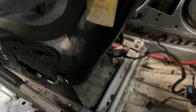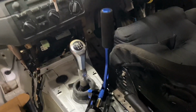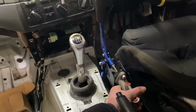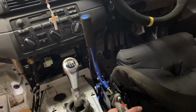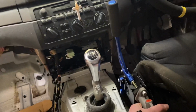That's our seat in there now, and we just have the handbrake here. It is a short handle one. We thought we ordered a long one, but unfortunately it wasn't. So we are going to try and put the hydro somewhere there that it's easy to pull for Abby, and we're hoping the handle will be just long enough for her. We'll see how it goes. If it isn't, then we'll just have to get a longer handle or modify this one here.